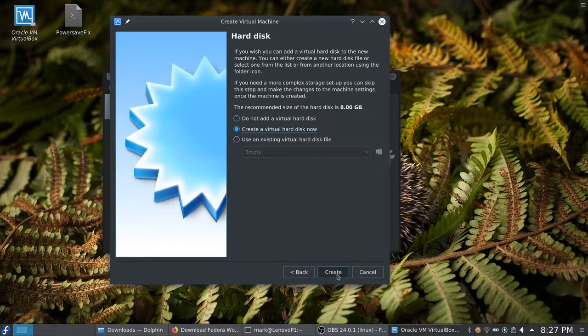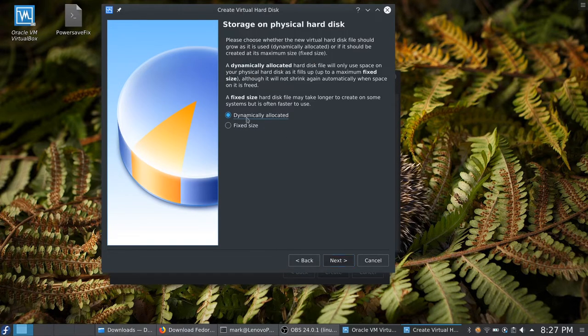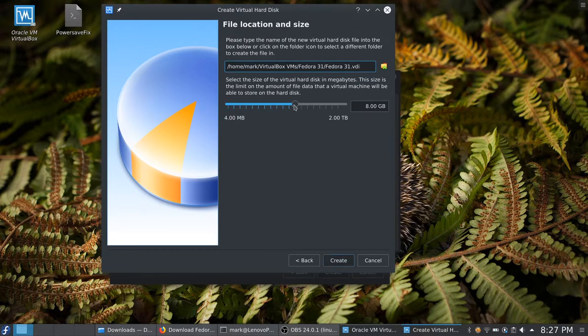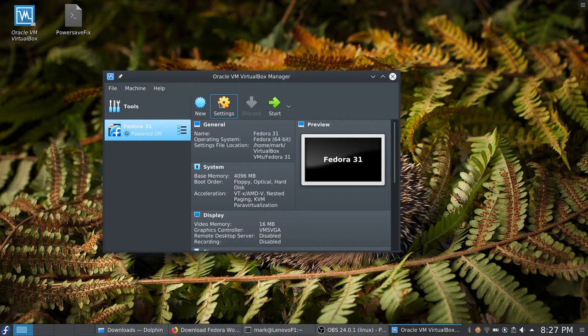And we will create a virtual hard disk. And we're going to use the VirtualBox disk image. And I do like to do dynamically allocated, so it's only as you need the storage. We don't create a file here at 123 gigabytes, for example. We expand this virtual disk as needed. So I'm going to click Create.